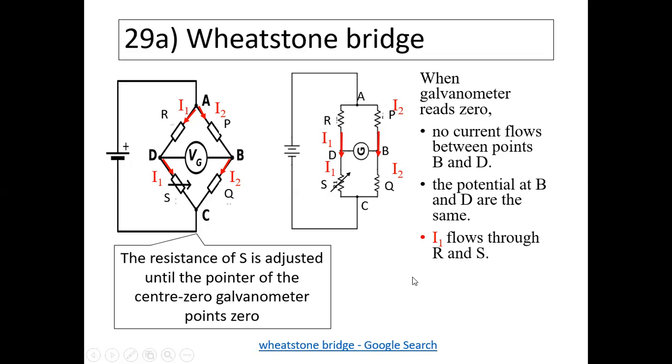So what about A and C? You see, we are not worried about A to C, there's no connection now. Why would you worry about A and C? There's no connection. There's a current flow only there. Flow here, flow there. Same here. Flow here, flow there. So focus on where the current flows. I1 flows to R and S. I2 flows to P and Q. The two pictures are the same, it's just differently drawn. You just flatten this part, that's all.